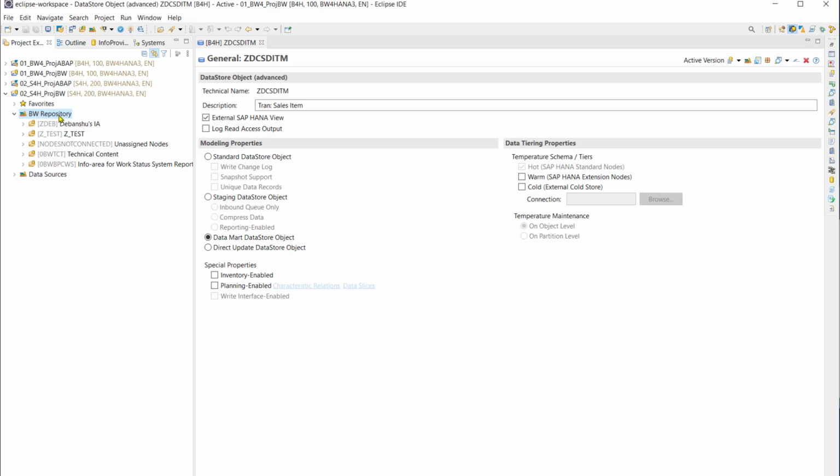So this presentation comes to an end, and I hope it helped you understand what the different project types are, and when we go for different project types for S4HANA versus for BW4HANA. With this information, I wish you all the best for all your projects. And I implore you to use Eclipse as much as possible. Now that you can run all your T codes within Eclipse, you don't have to navigate out of Eclipse. So use Eclipse, get familiar, and do well in your project.